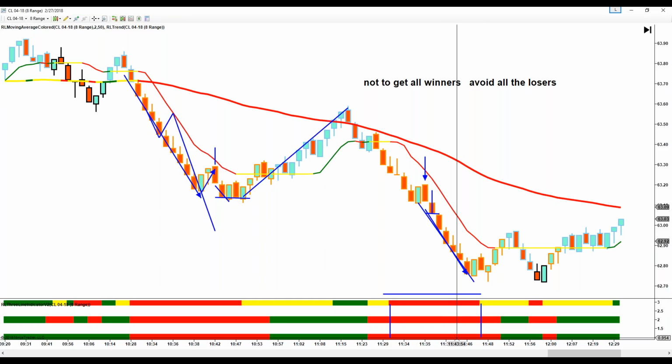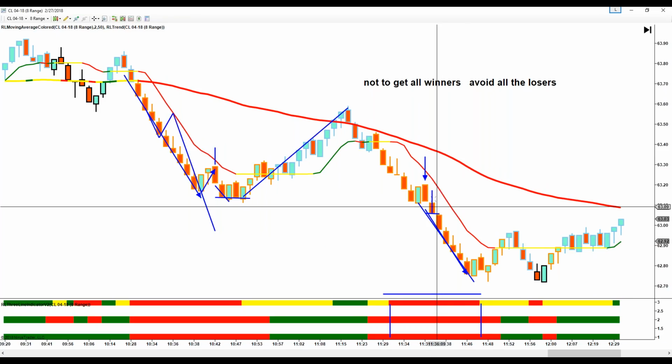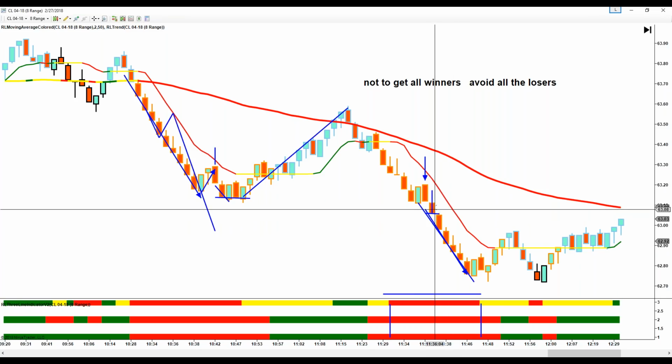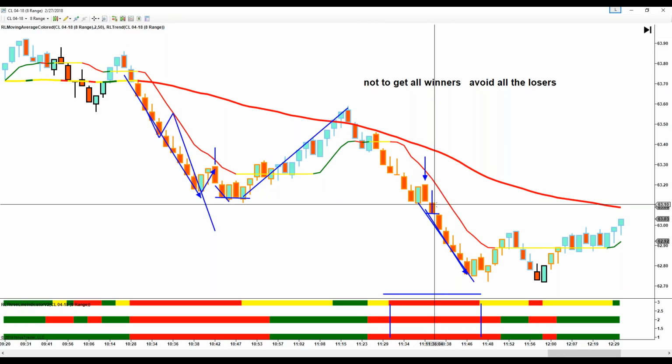So that's another way you can exit the trade. Now, in the live trading room, I have the system on a trailer. My first target is 5 on crude. My second target is 20. And I trail the trade on a reversal candle. So I get a reversal candle, I'm out.